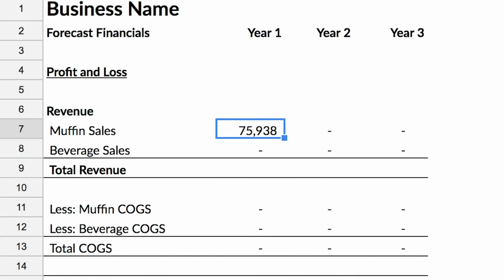So once we're pretty sure we've got the formula right for year one, we need to copy that formula over for the next 2 years. Most simple models will have at least a 3-year projection. When you're starting out your muffin and coffee shop, it might be that people hadn't heard about you, so you get very low volumes of traffic and people buying your product. You can expect over time that because your product is so incredible, you're going to get more people coming. You need to note those assumptions over time and use that increased volume to drive increased revenue projections.